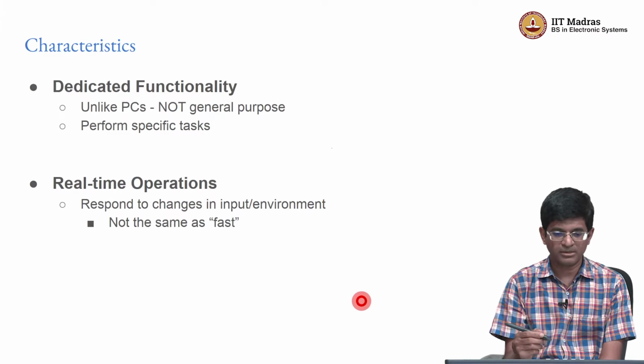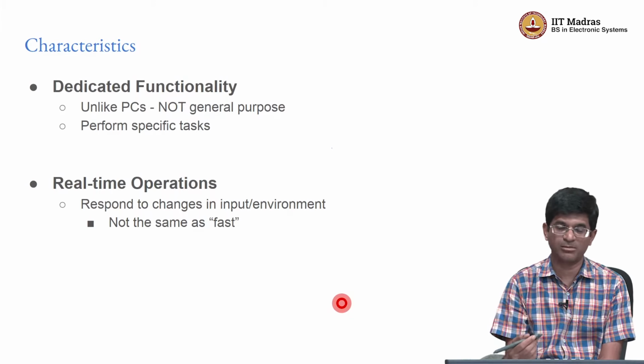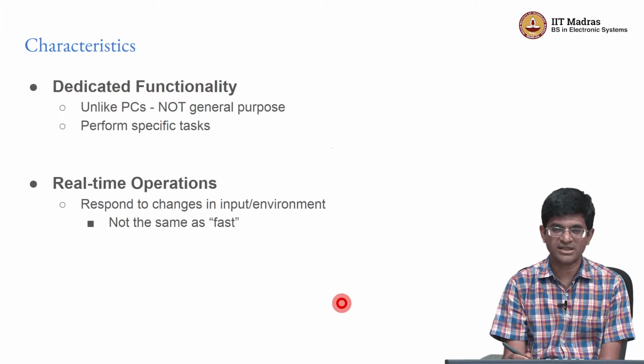So, real time, in other words, does not necessarily mean fast. What it does, however, mean is that there is some kind of a time constraint on how fast you need to respond, and if you do not respond within that time constraint, there is usually some kind of a penalty associated. It could be catastrophic failure, like the entire system, the airbag does not deploy, the car crashes into something, the brakes fail to catch, right?